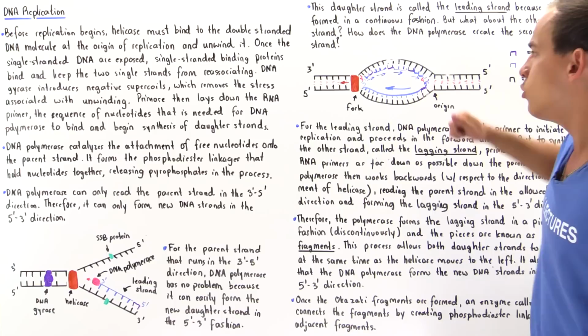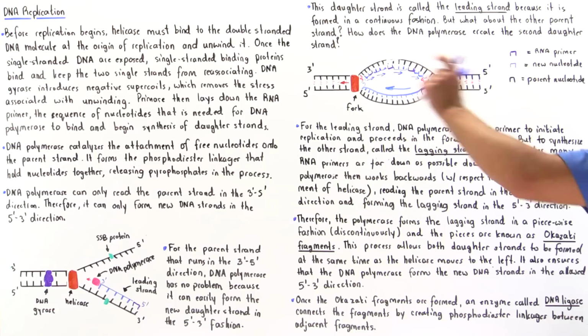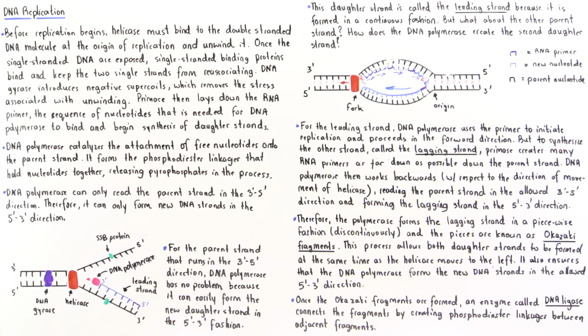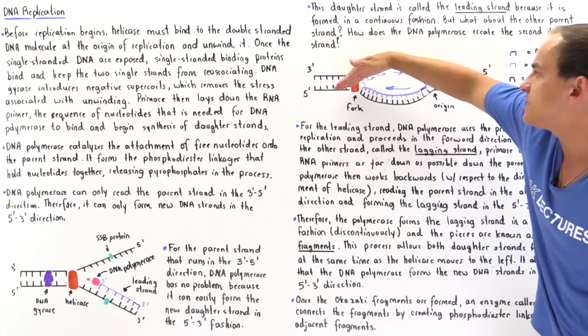But to synthesize the other strand, known as the lagging strand, primase creates many RNA primers as far as possible down our parent strand that runs in the 5'-3' direction. And then DNA polymerase works backwards with respect to the direction of the movement of this replication fork. So the replication fork moves this way. This is synthesized this way, but this is synthesized in the opposite direction.